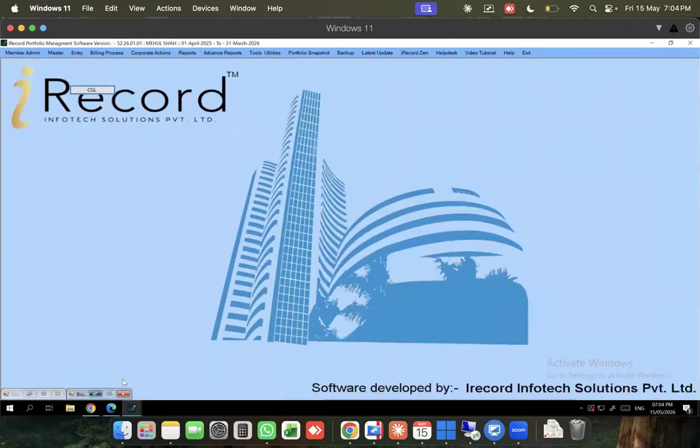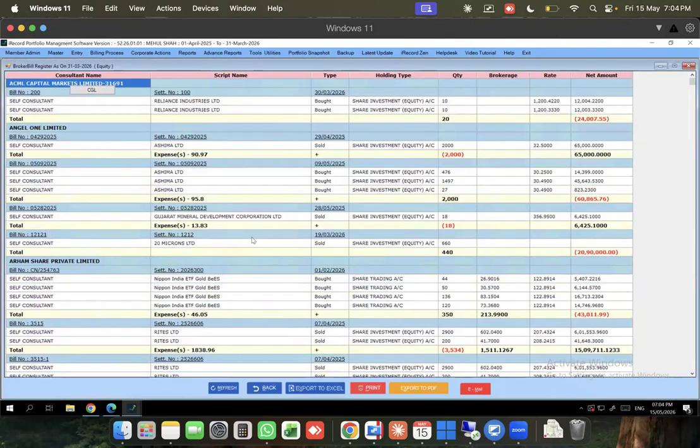And apart from that, we also have a broker bill or a stock register to have a detailed consolidated drill down report to understand my per contract buy and sell that I have done. Now, this is primarily used also by a lot of CAs to audit the client at a per contract note level.